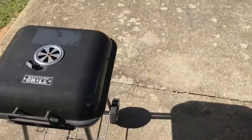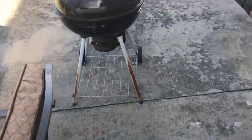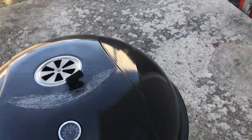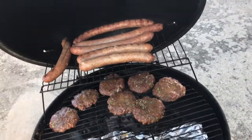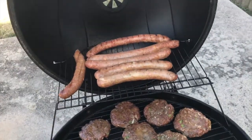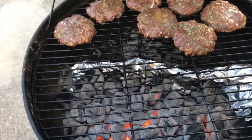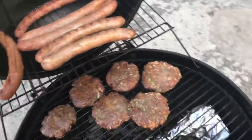This is another version of the backyard grill and this one is doing what it's supposed to do. It has a top grate — I got my sausage up there, I keep rotating them so they don't dry out. Got a couple burgers on here too. As you can see, I've got my aluminum foil deflector going, doing what it's supposed to do. I'm not worried about burning anything — life is great.